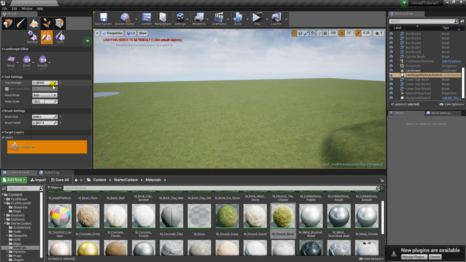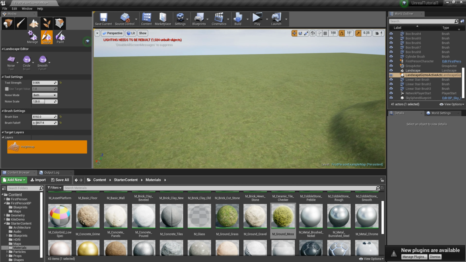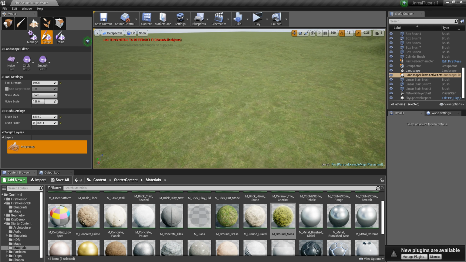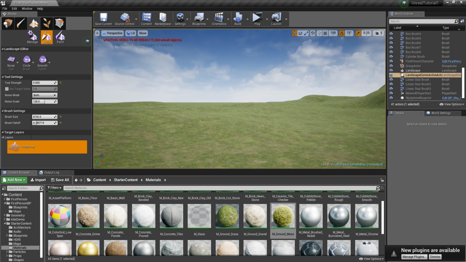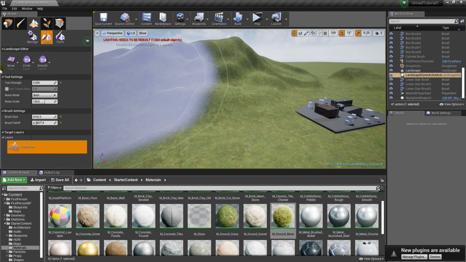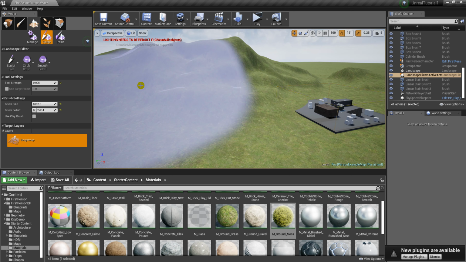Noise is good, but you want to drop that really low and have maybe a huge brush, actually, like very low. And then if you have a big brush, it'll add kind of subtle variation to your ground. But yeah, change your brush sizes, use some of these different tools. We'll get into painting on the next one. I'll show you how to paint like rock faces, maybe snow or dirt, what have you.